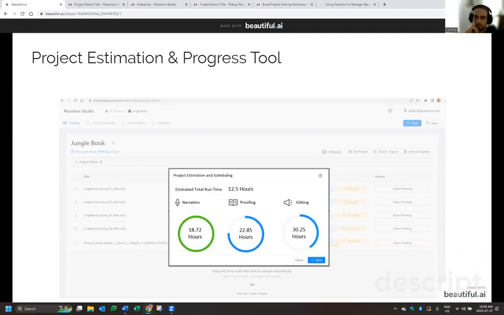So this is going to be a longer term feature, but the idea here is you're going to be able to take actual data, give a good estimate on how long it'll take your team to do all the work. And then you'll be able to plug that work into a calendar invitation where you can say, I know Johnny is going to take 18.72 hours to narrate this. He tells me he can only narrate for 3 hours a day because of whatever limitations. So you can schedule, hey, I need to book 3 hours in my calendar every day for the next 6 or 6 and a bit days to be able to complete that work. So these are all the kind of automations that we're looking to build through the project management tool.